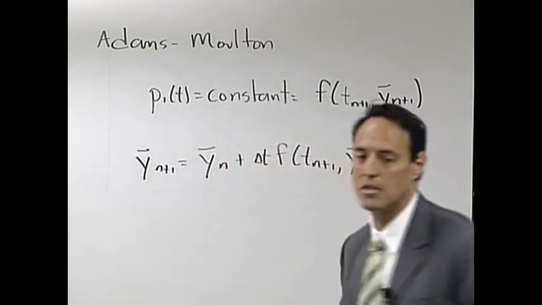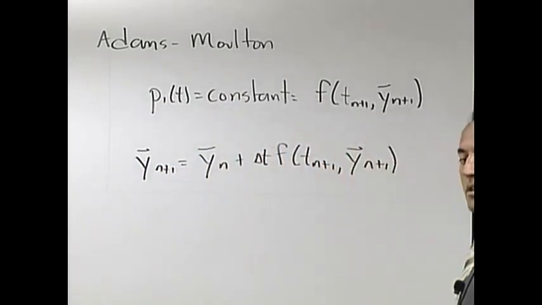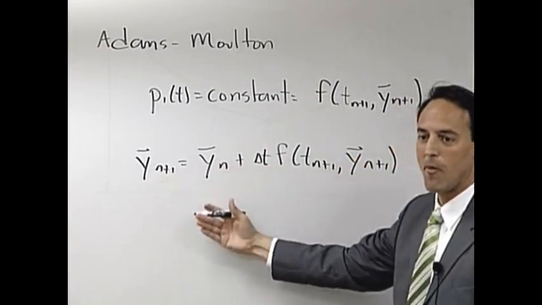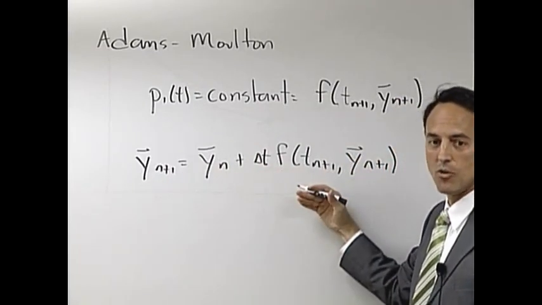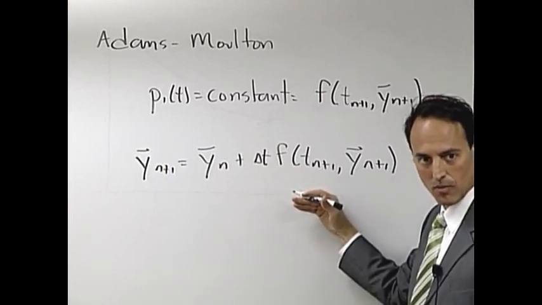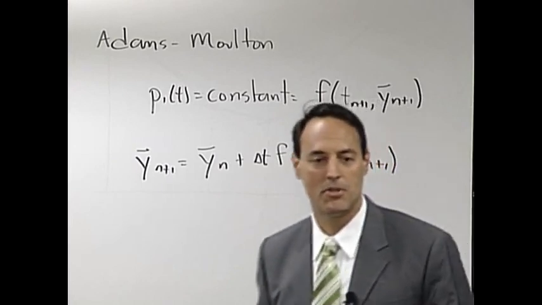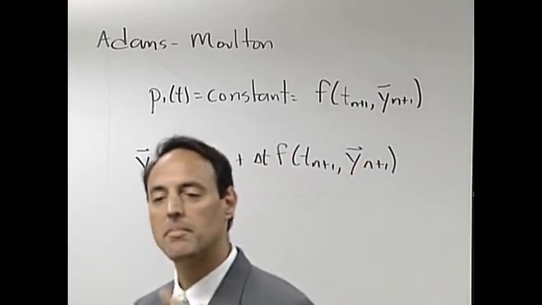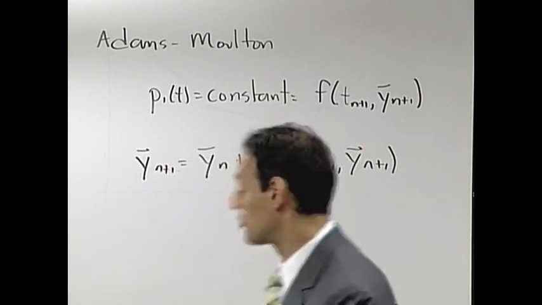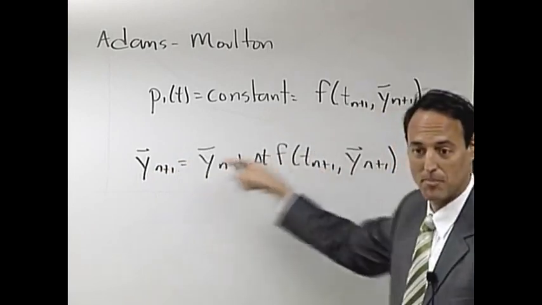Now, at first, this will seem just silly and dumb. Because you say, my future is what it is now plus a little bit of my future, which I don't know. Right? This kind of doesn't make sense to you. Why do people come up with these schemes? The reason people come up with these schemes, it's called an implicit scheme because you have your future in it. You're trying to solve for this, but it's all wrapped up here implicitly.